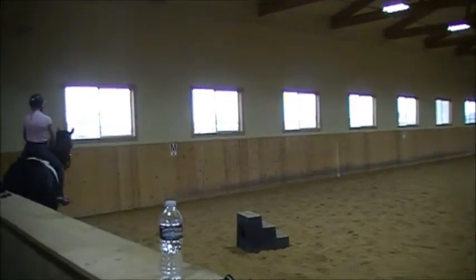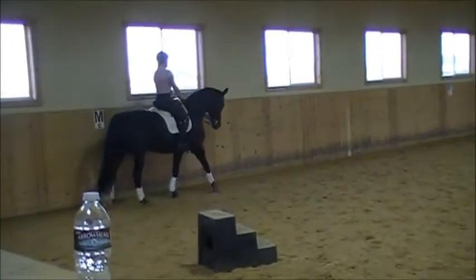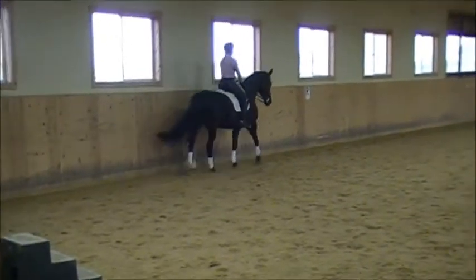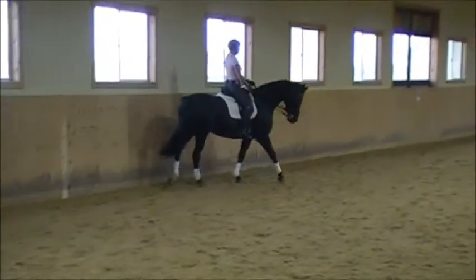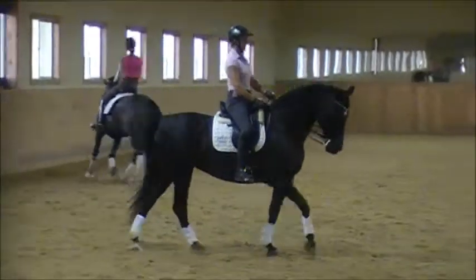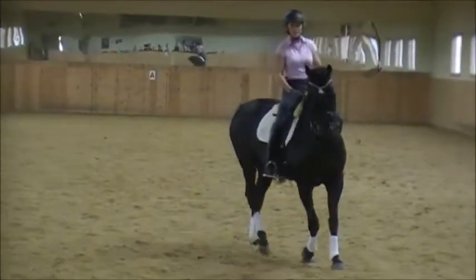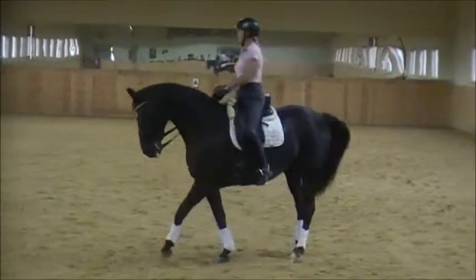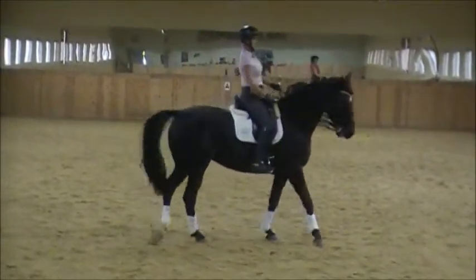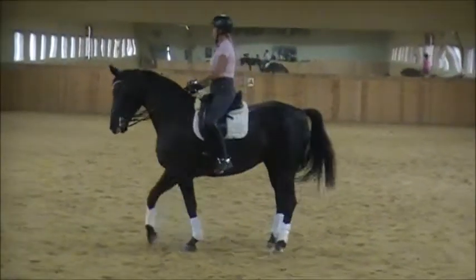At R, turn right. On the center line, a full walk right. Keep the bending right. That's nice. Very good. Many half halts on the left rein. Keep this vibration left, left leg, left, left. No, again. The first half was good. The second half he moved haunches left, but he should move haunches right.